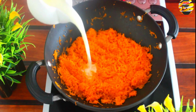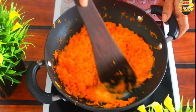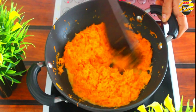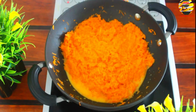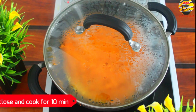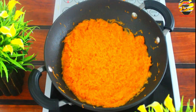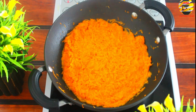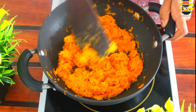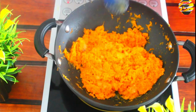Now add milk so the carrot will be very soft. Close and cook it for another 10 minutes. Now it has dried, add 1/2 teaspoon of cardamom powder. Add ghee and nuts.